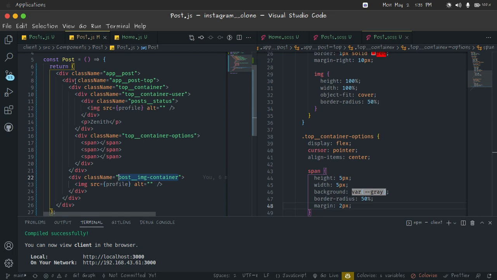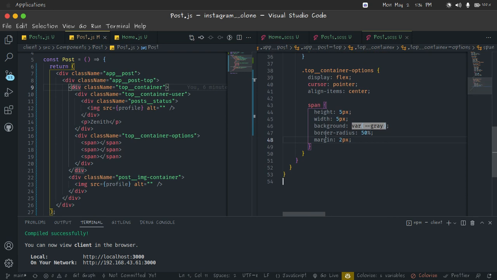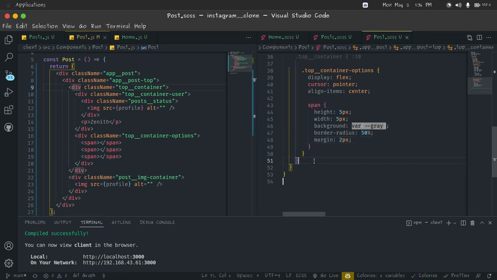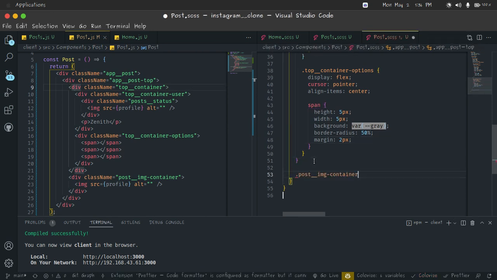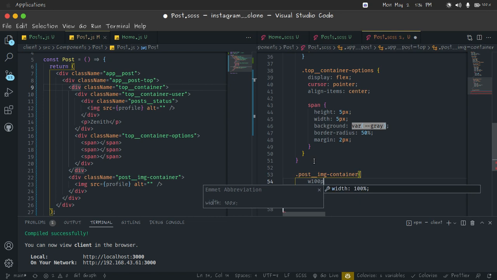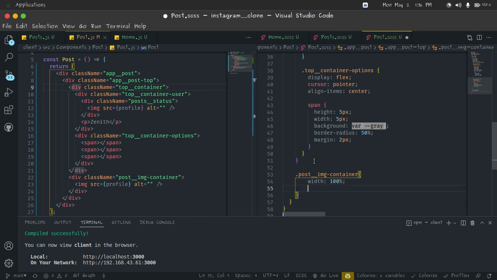That means we need to go out of this top container, and the top container finishes here. We go to the previous one, and give it also a width of 100% and a height of 100%.